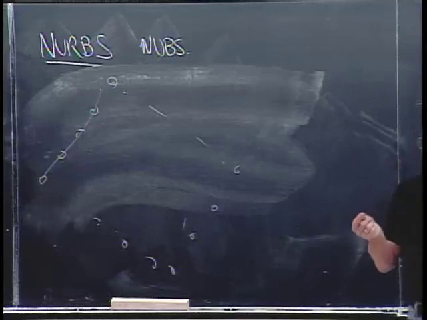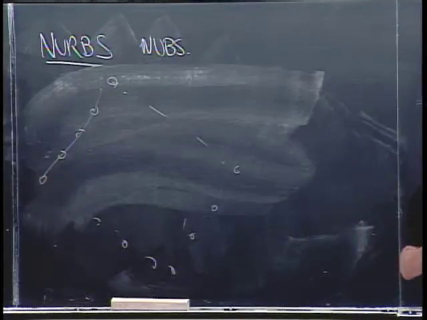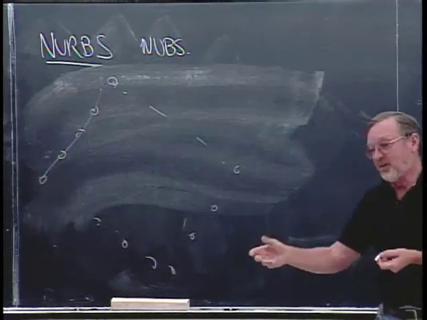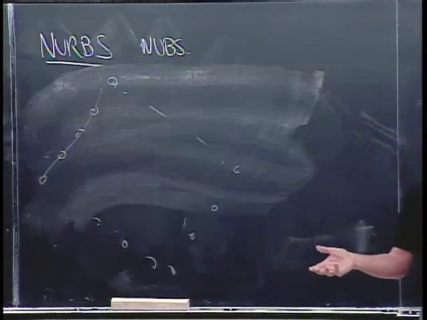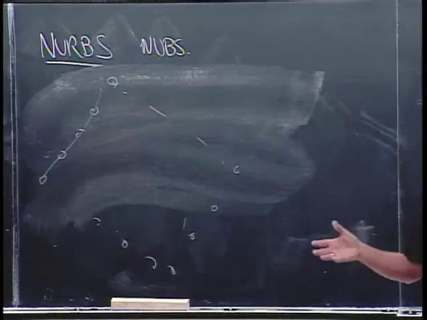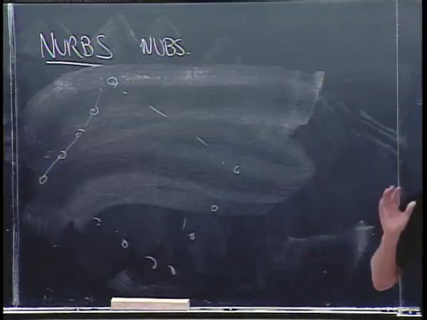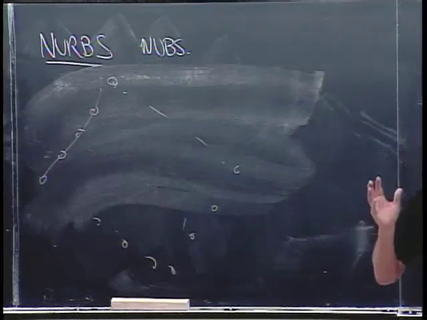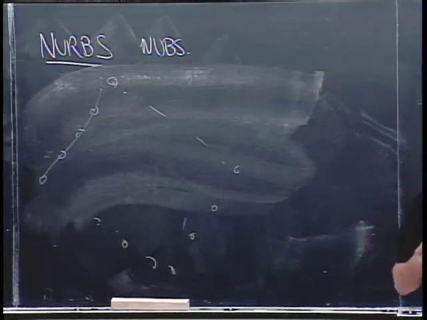And then you have to give it knot sequences, but you have to give it two knot sequences now, one in the U direction and one in the V direction, which kind of makes sense. And you can make now these patches with arbitrary control points. And what do they do? Well, the very first thing they do is split it up into Bezier patches, and then they just use the Bezier patch algorithms that they've got. But you don't have to do that.